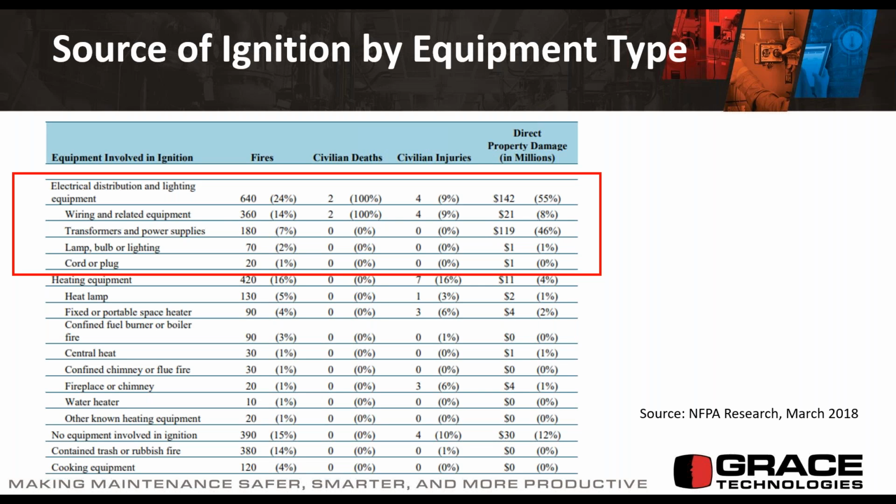So if you look at all this list, everything is what we interact with on a day in, day out basis. These are the equipment types that an industrial facility will come across day in, day out, or that maintenance or safety personnel work with on a regular basis. And also those are the equipment that require some level of maintenance that has to take place, okay?